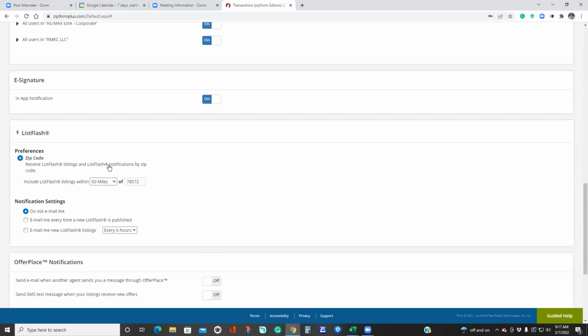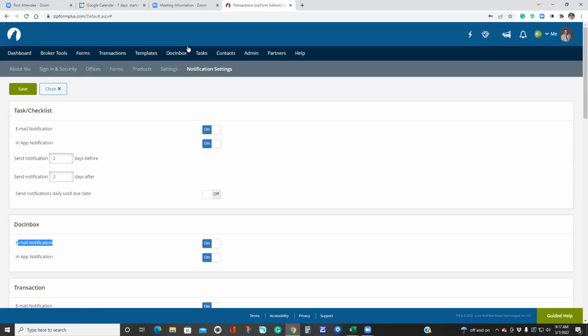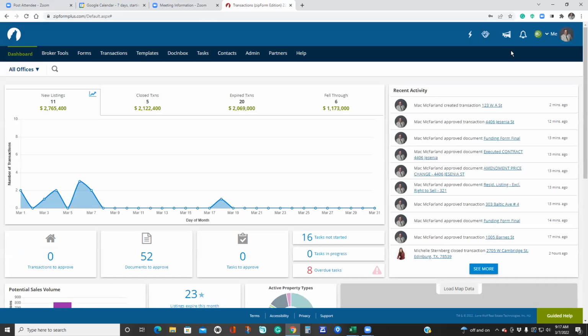There's other items in here that we can use. Those are the basic ones we want to touch base on. We'll just leave that at that. Anybody have any questions on the settings?